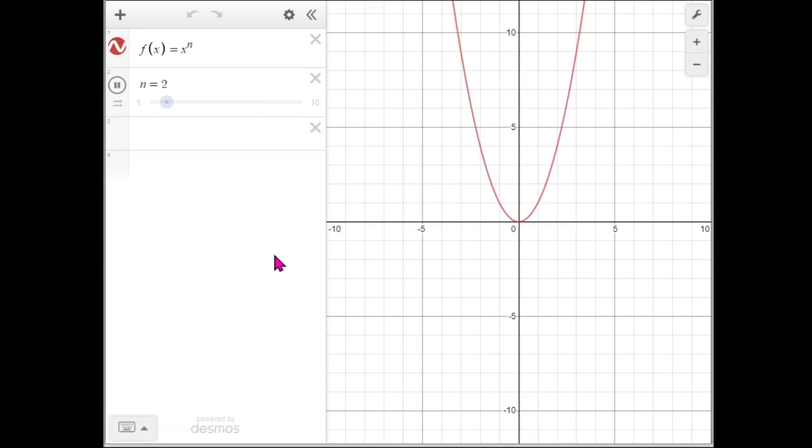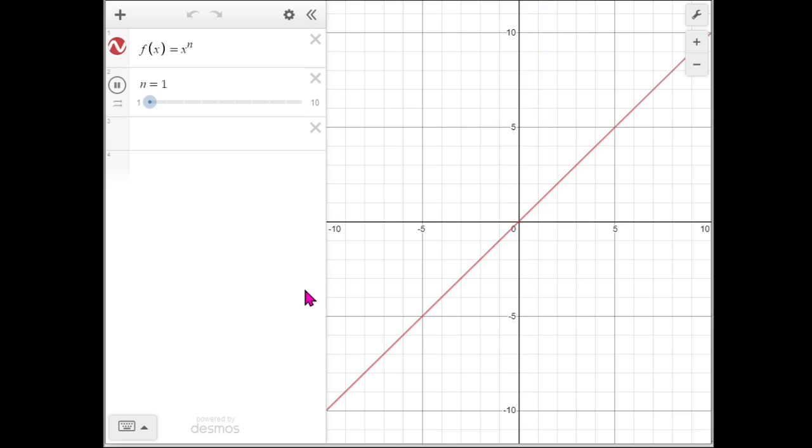Now let's compare the graphs of y equals x to the 1, y equals x to the 2, y equals x to the 3, y equals x to the 4, and so on. See what happens when you keep raising the power. We're trying to figure out what to do beyond just degree 2. So we're looking at degree 9, now degree 10, back to degree 1, 2, 3, 4, 5, x to the 6, x to the 7, x to the 8th, x to the 9th, x to the 10th, x to the 1, x to the 2, x to the 3, x to the 4.